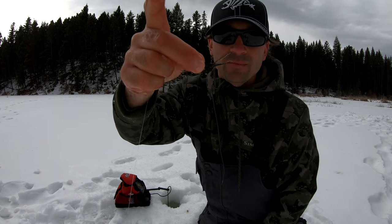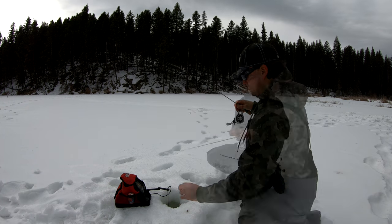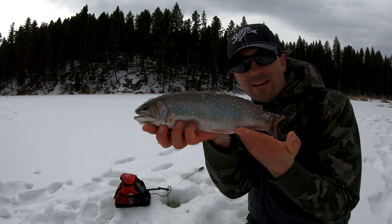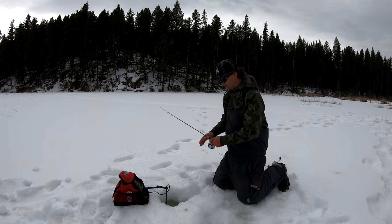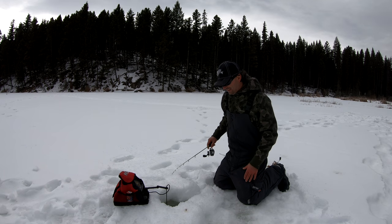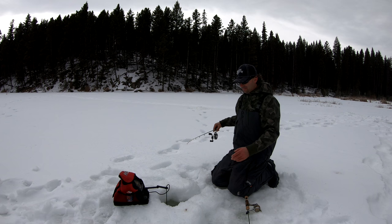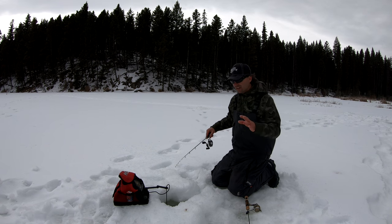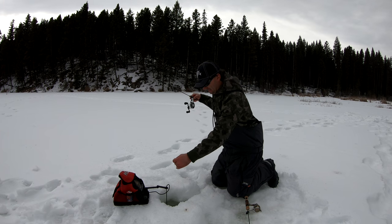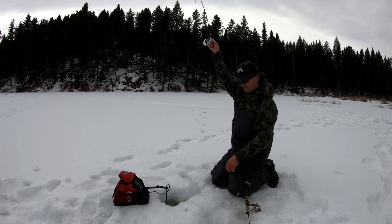Just a little one-sixteenth ounce hair jig, a little bit of green and brown marabou, a couple of strands of crystal flash, and some rubber legs - looks like a nice little dragonfly nymph. That one was higher off the bottom, about two or three feet off the bottom - he came up and grabbed it. Look at that fat football brookie, gorgeous fish. When I went to go get another battery, that eagle up in the tree almost came down and swooped and grabbed my brook trout - I didn't even know he was watching me. They eat this little thing that looks like a little dragonfly nymph - that's what they're eating, a really sparsely tied jig. He keeps touching it, he's still down there, wondering why this food is running away.